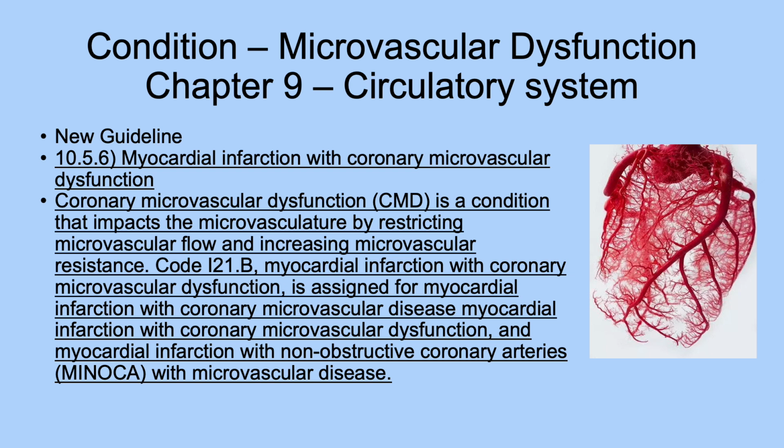A new guideline, a new code were also added in this chapter for microvascular dysfunction. So the guideline says myocardial infarction with coronary microvascular dysfunction. Coronary microvascular dysfunction is a condition that impacts the microvasculature by restricting microvascular flow and increasing microvascular resistance. So the resistance to the flow, so that it's not flowing as it should be.